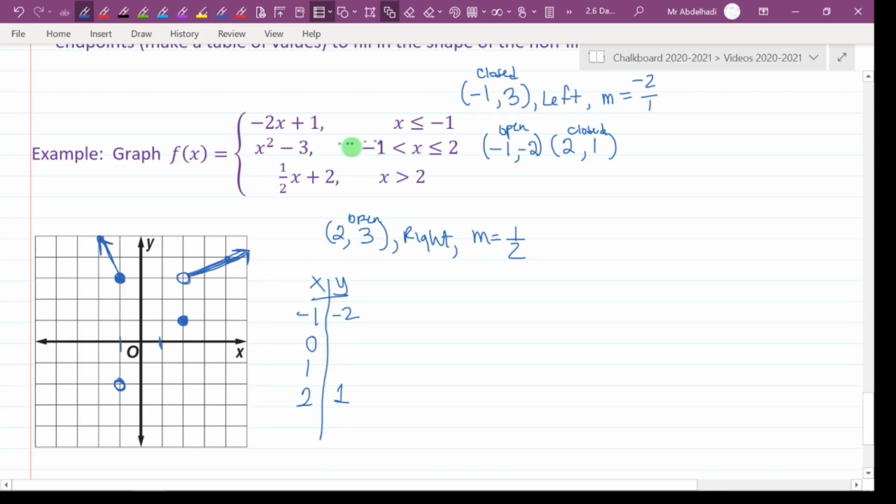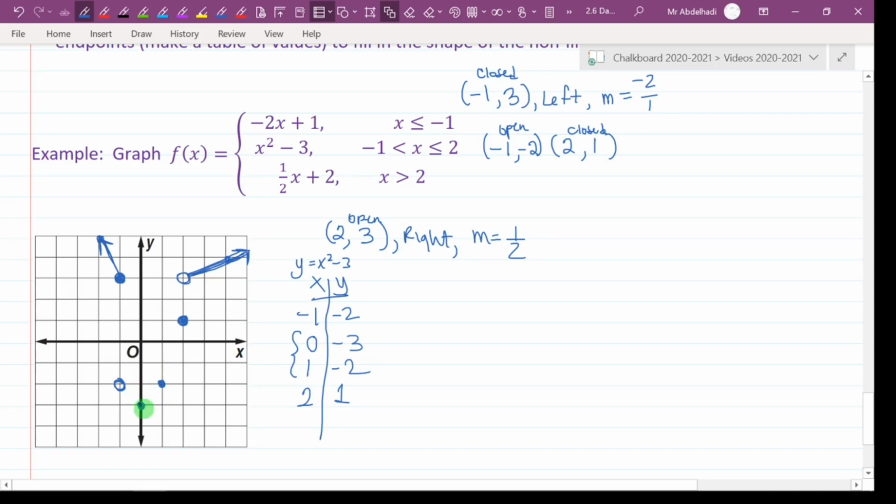So what are the y values for the missing 2 parts in the center here? Plug in 0 here and see what you get. Okay, we're graphing this piece here, so we're making a table for y equals x squared minus 3. Well, if you plug in a 0, it's 0 squared, which is still 0, minus 3 is -3. And if you plug in a 1, 1 squared is 1, minus 3 is -2. So that means you can now add these 2 points to your graph and you'll have a better idea of what's happening. So 0, -3 means you're down here. 1, -2 means you're here. And now you can see, can you see the parabola now?